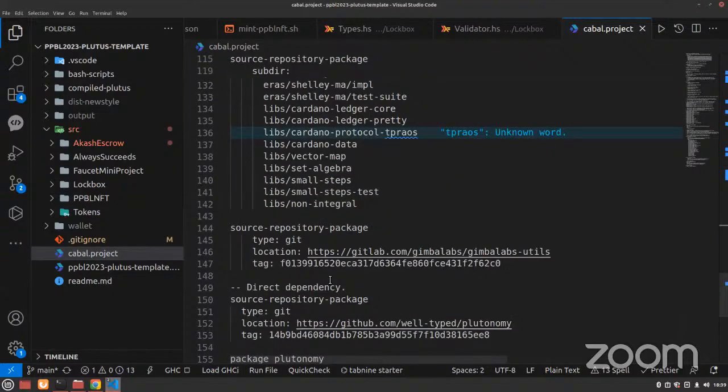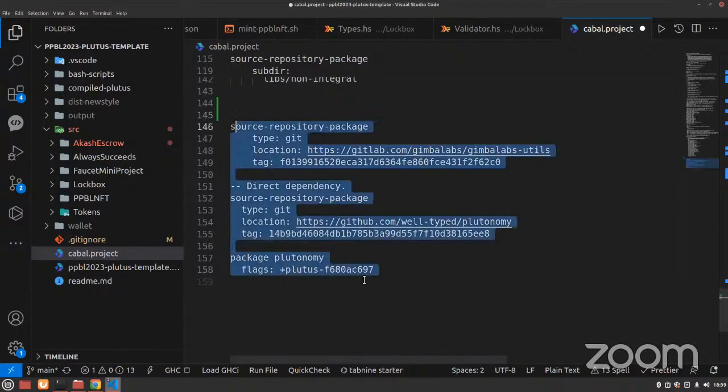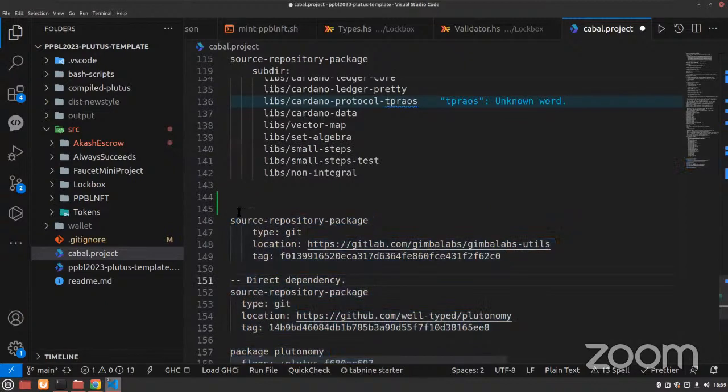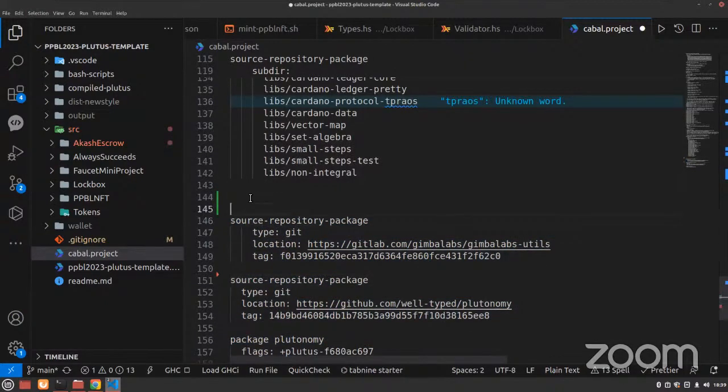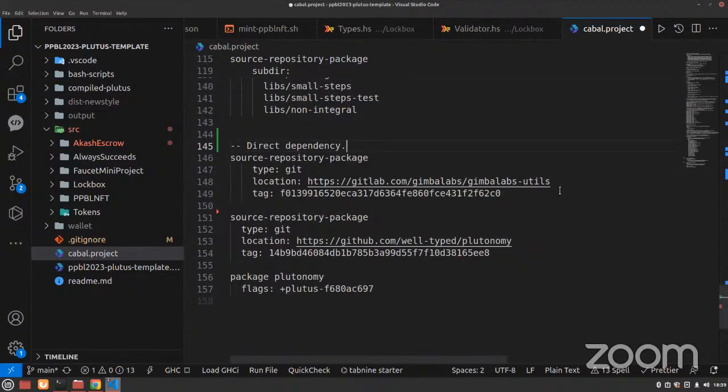We will just remove the one that... these two, it would be better to add a comment about them, so you will know that these are direct dependencies. So these don't exist in the plutus-apps cabal.project file, so you need them. For example, Gimbalabs utils, a bunch of tools we developed for making life easier and more fun. And of course, plutonomy, a library for enhancing your contract in different ways.